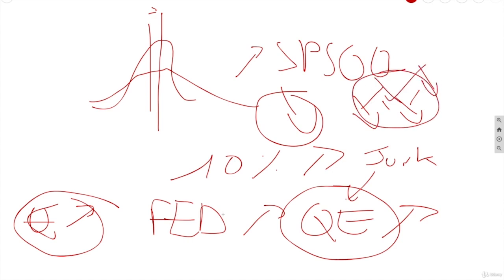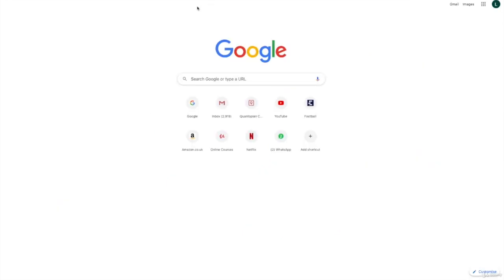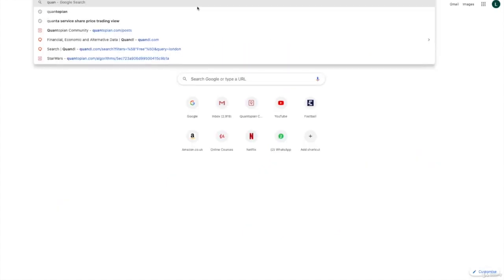essentially it's interesting to see that since COVID-19 began, on average the market is performing better, and that can be explained indirectly by the Federal Reserve, which is buying junk bonds through quantitative easing. If you want to know more about quantitative easing, you can just Google it and you will find very interesting articles about it.